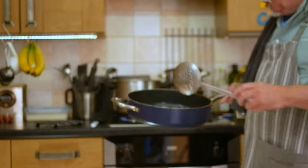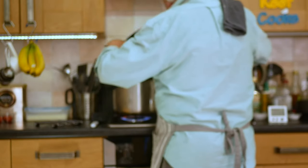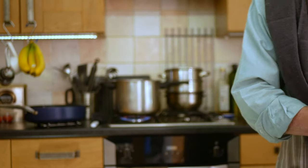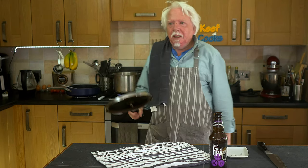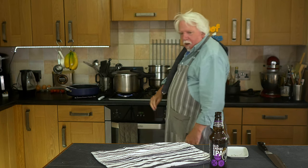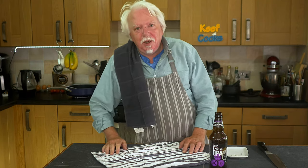So I can add the onions, and the herbs and bay leaves. I know bay leaves are herbs. Whew. And then we'll slap the lid on and wait for that to come up to pressure, and then I'll give it 40 minutes.